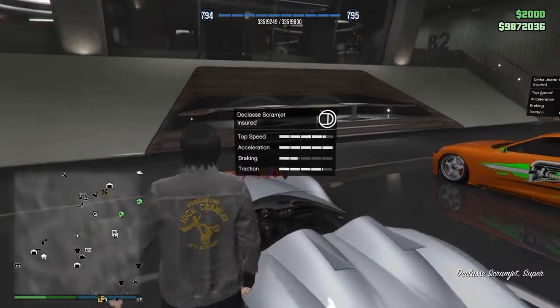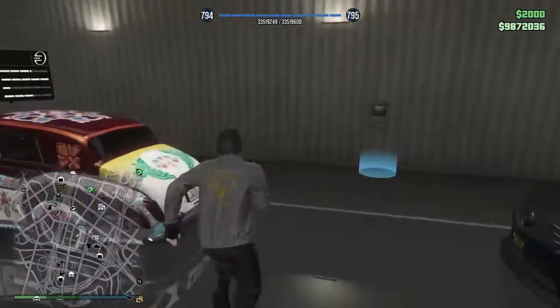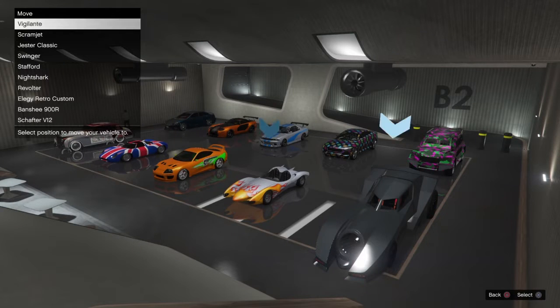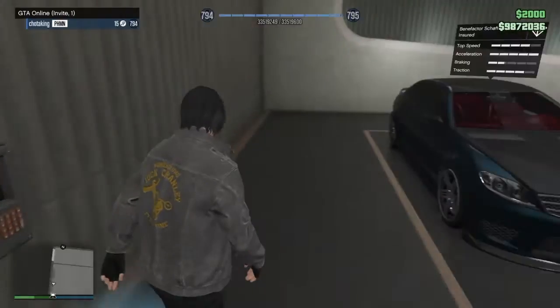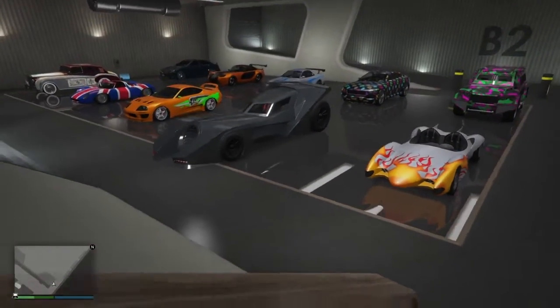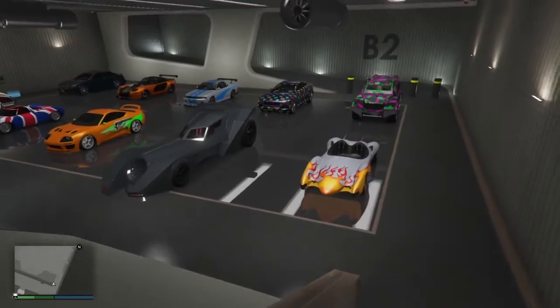So normally it should take me one RPG to blow up the Vigilante, and let's see how it compares to the Vigilante. Pair them right here and then we are gonna head outside and check the armor capability of the Scramjet.